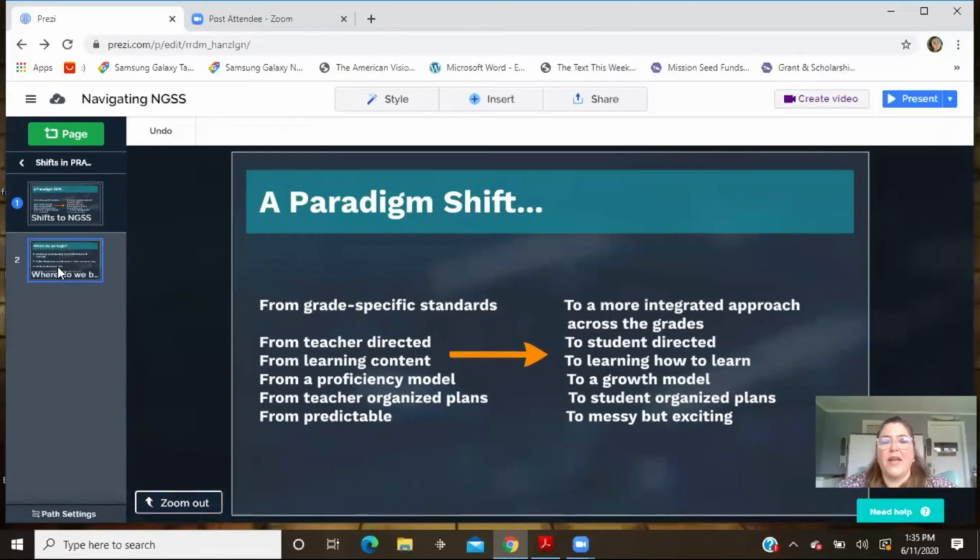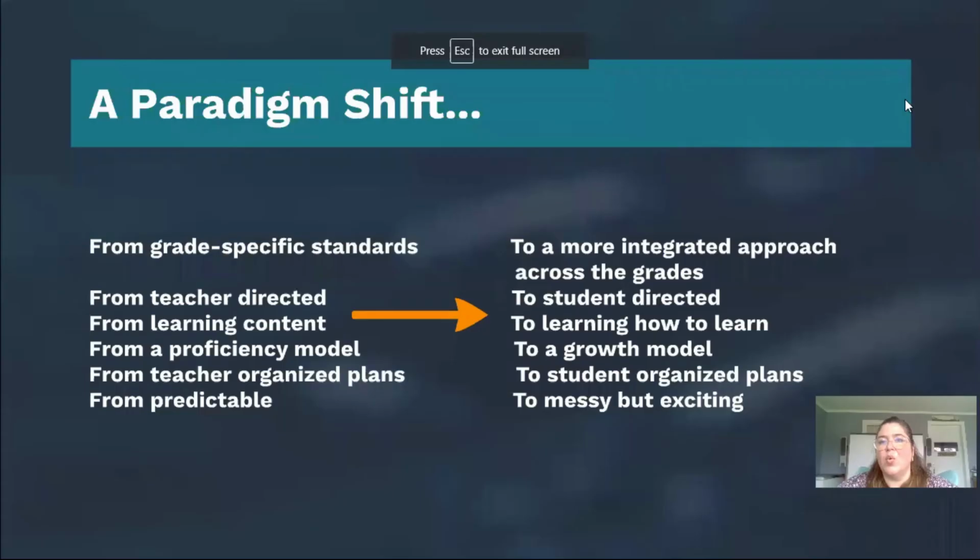Here are some things to think about when you want to shift to NGSS. We know that anytime that we do a new standards revision or we adopt anything new, we have to change our thinking before we can change what we're doing. So here are some changes that a teacher would need to make in order to make this work in their classroom. Instead of thinking about grade-specific standards, we're thinking about how this is going to be developed, how mastery is going to be developed in the different science domains over time. So between kindergarten and 12th grade, how is this vertically aligned?